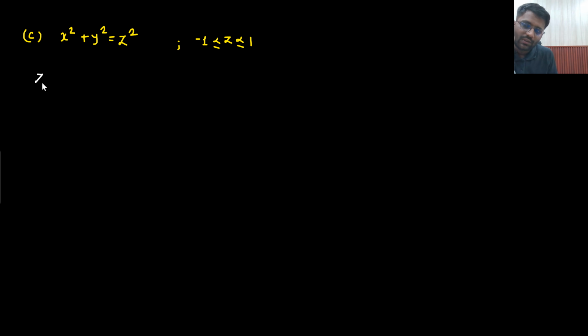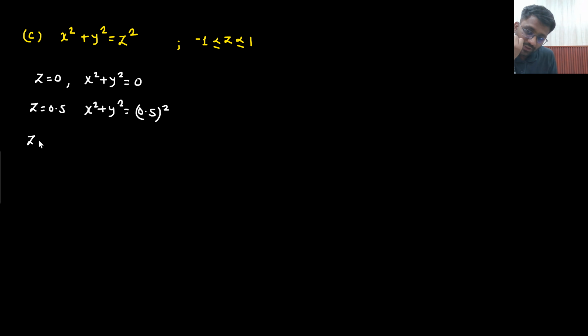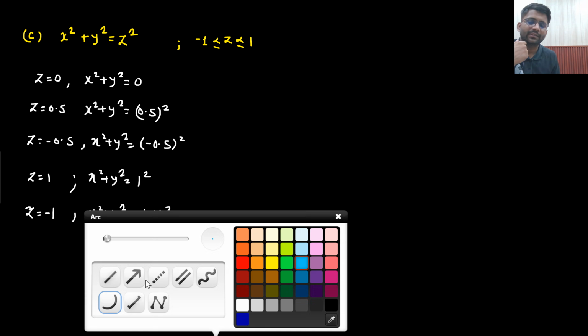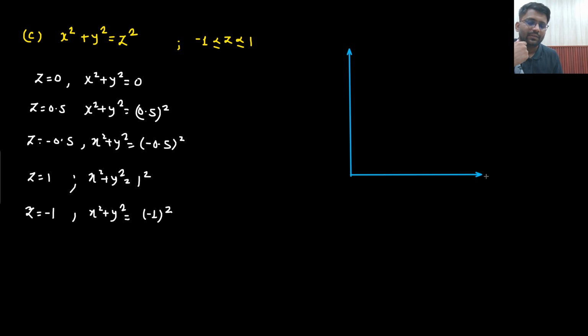Let's just take z equals 0. When I take z equals 0, what does that mean? I will have to make a circle of radius 0. When I put z equals 0.5, I will have to make a circle of radius 0.5. When I put z equals -0.5, is that a problem for me? Absolutely not. x square plus y square equals (-0.5) square, so what? Yes, it is possible. (-0.5) square will be plus 0.25. Z equals 1 also I can take, that means I will have to make a circle of radius 1. Z equals -1 also I can take. Understandable? So positive and negative both will be accepted.